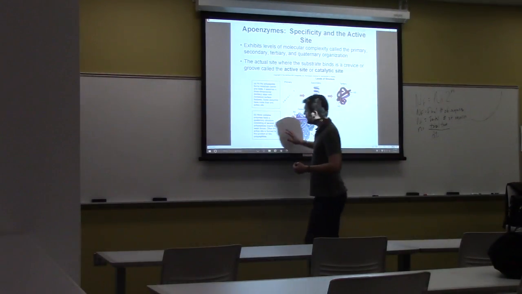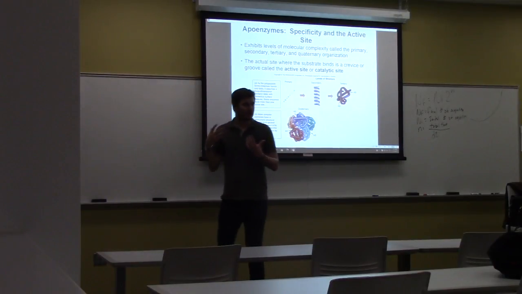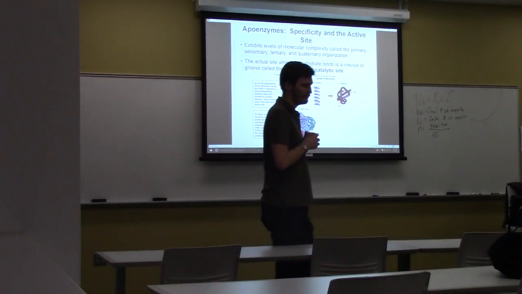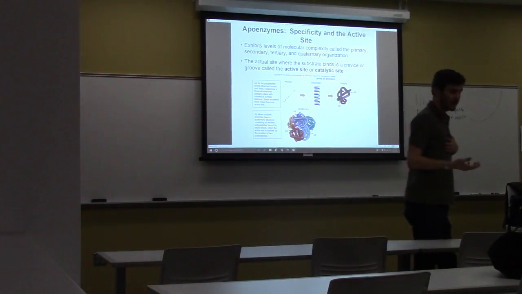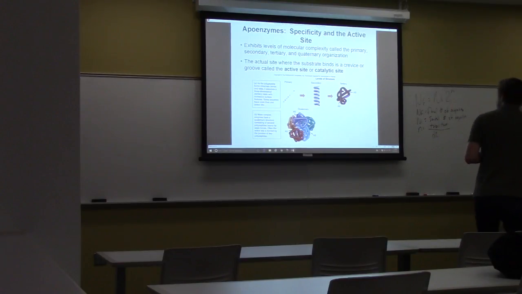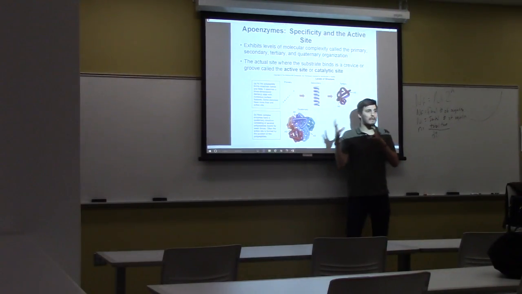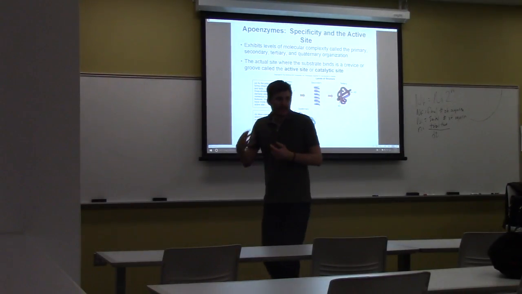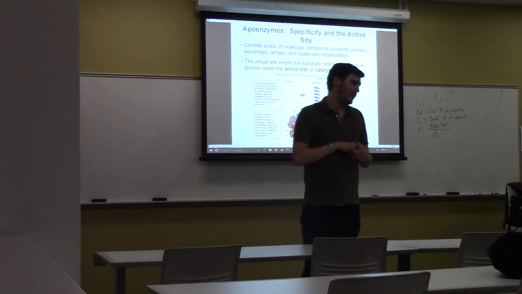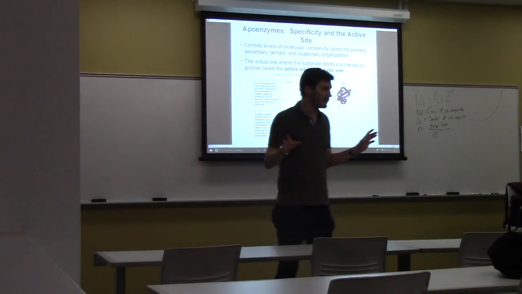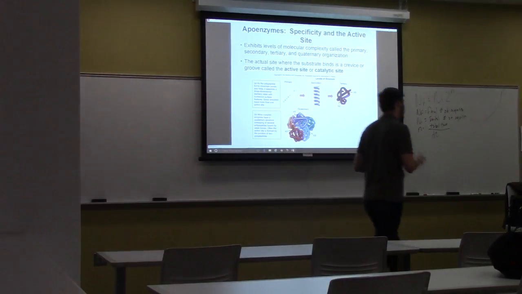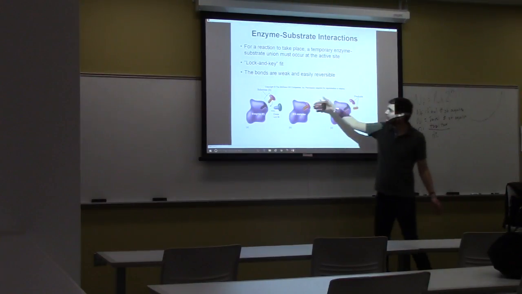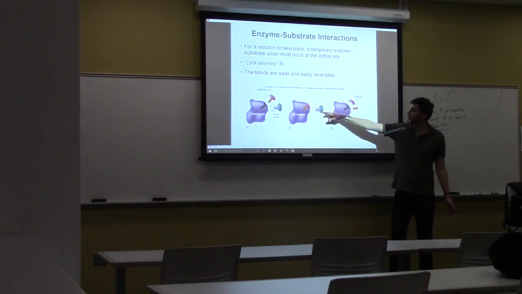And these proteins have very complex structures and shapes. Why is that important? Why do we care about the shape of an enzyme? It determines its function, right? So the shape determines its active site. And this is the part that binds to the substrate and then modifies it. And only things that fit into that active site get modified. If it doesn't fit, the enzyme leaves it alone. So this determines its specificity. Remember, we call this the lock and key mechanism. Only things that fit in the active site get modified. Stuff that doesn't fit just goes away.